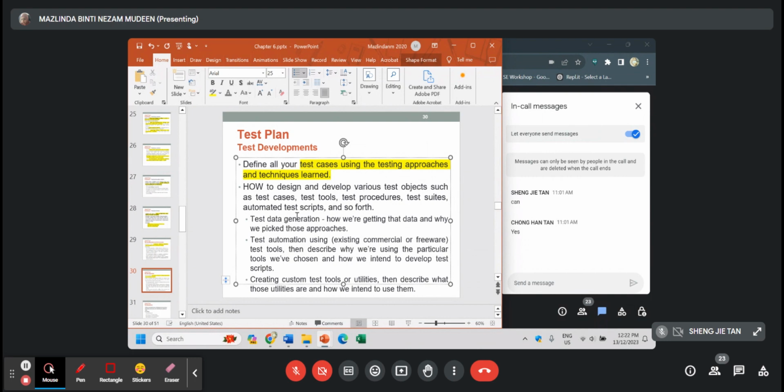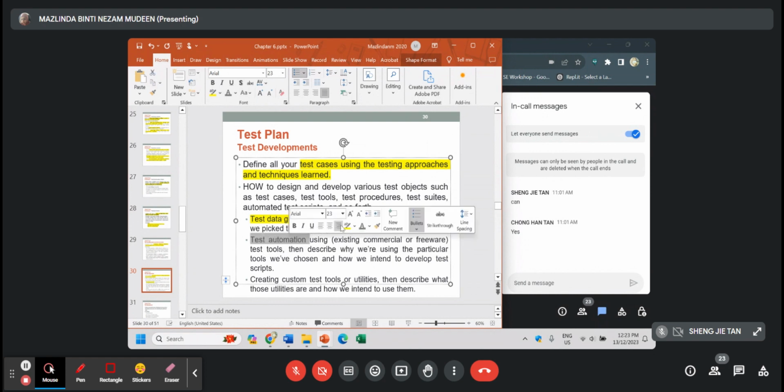Okay, so how to design and develop various test objects such as the test cases, test tools, test procedures, test suites, and automated test scripts. As part of that, test data generation. If we need to generate test data which we are going to use for our testing, and then test automation.